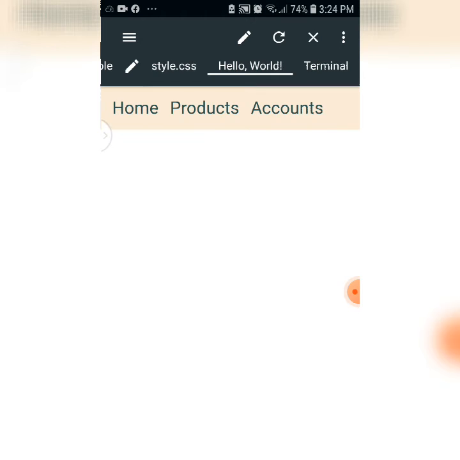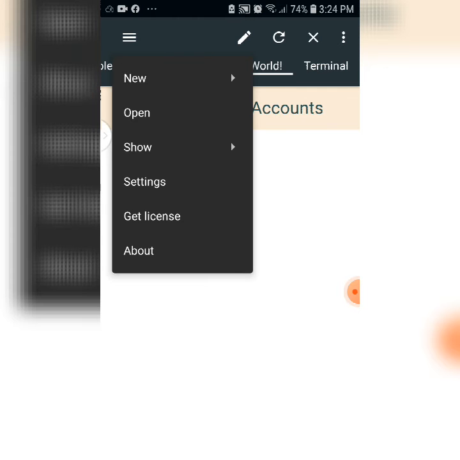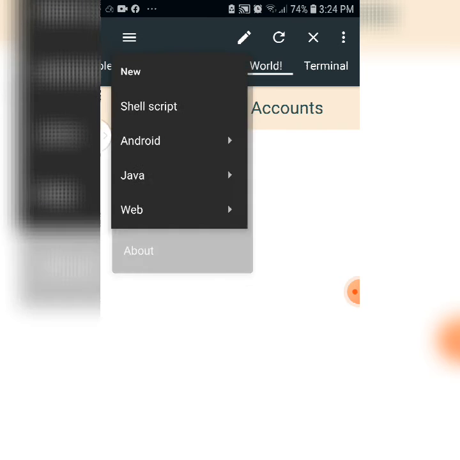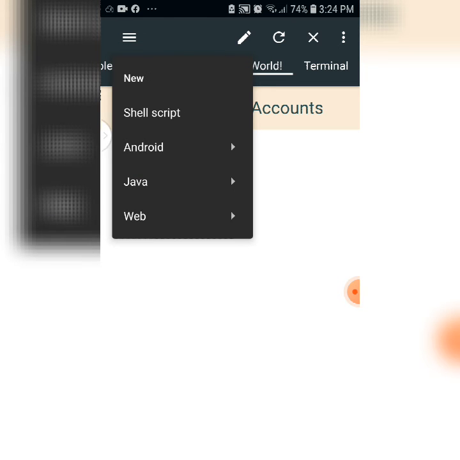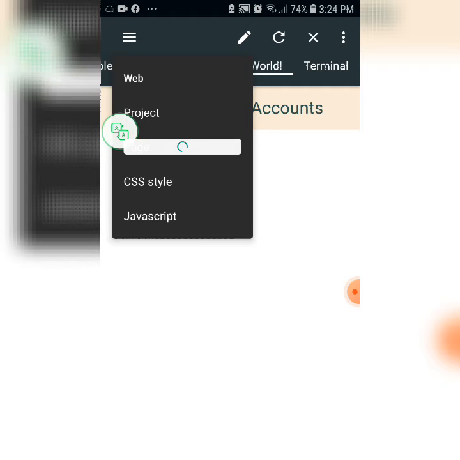Click on this. Let it open. If you want to create a new project, click here and then click on new. Click on web.